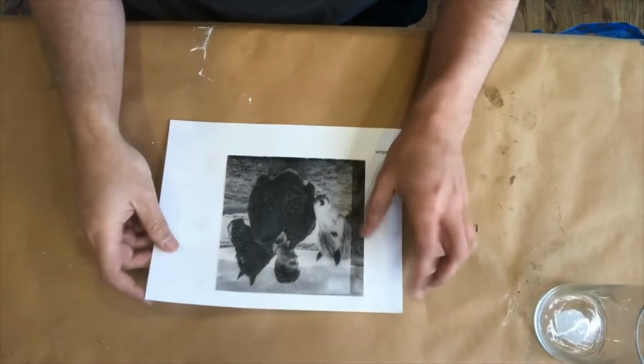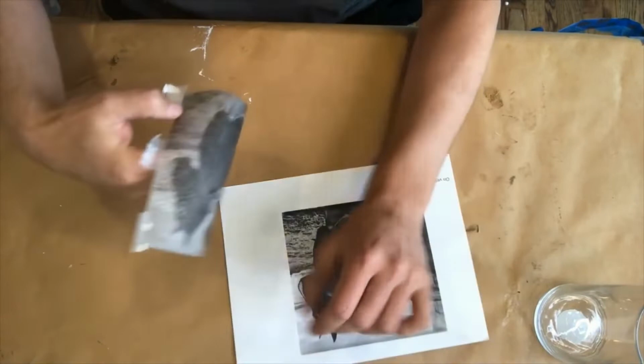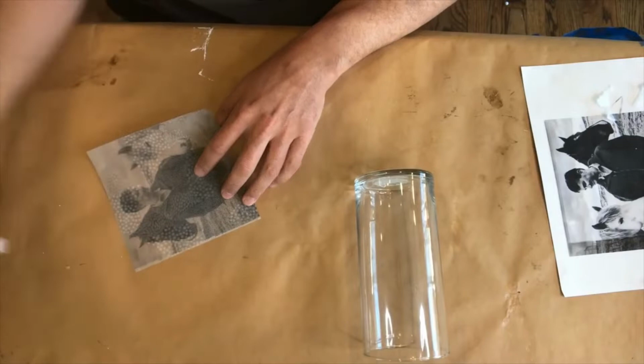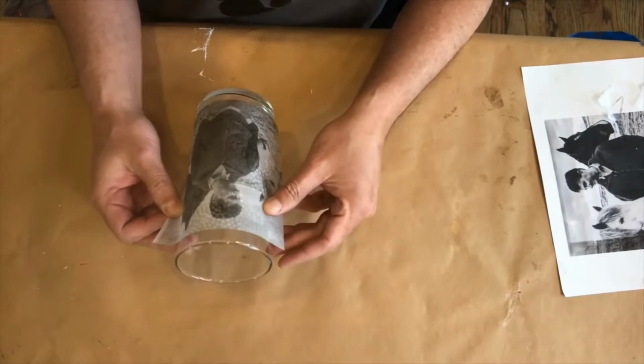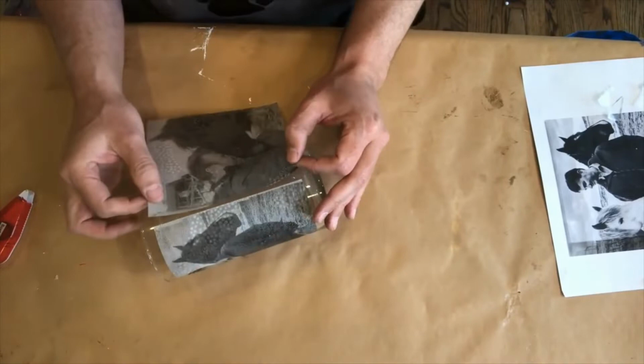After your printer has done its work, you can slowly and carefully remove that vellum from our photocopy paper. Now I'm going to take these images and with some double-sided tape, simply apply them to our Dollar Tree vase. By applying two of these images to the vase, there will be a little bit of overlap in the images themselves, so I'm trying to minimize that seam as much as possible.